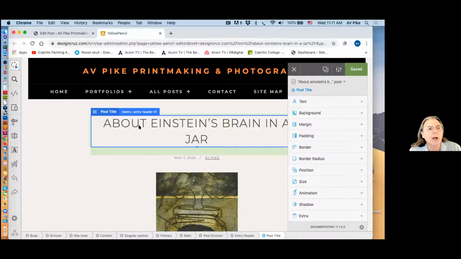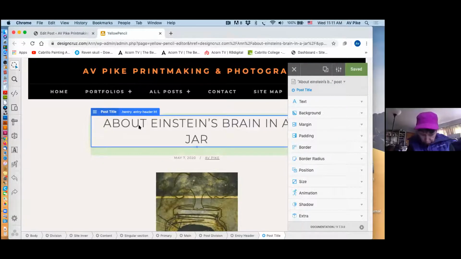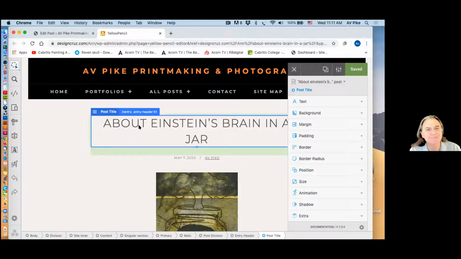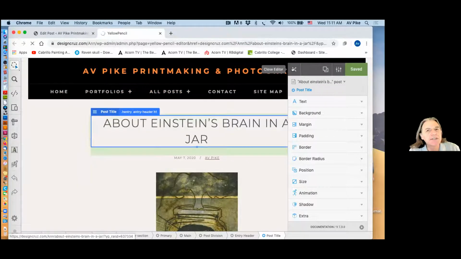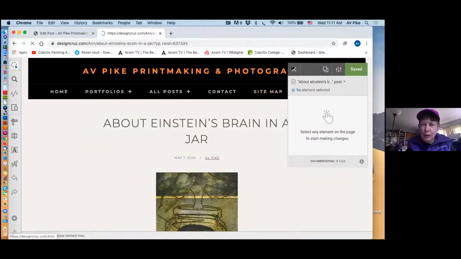Mm-hmm. Does this theme allow you to change the font on that? Not unless you have the Pro version. Oh, darn. Because you could use a more narrow font to accommodate, and that might help a lot. But you have to buy the Pro version to do that. Yeah. I've gone round and round with this. Yeah, this is one of those annoying things about the theme. And I wouldn't give up the theme for this.